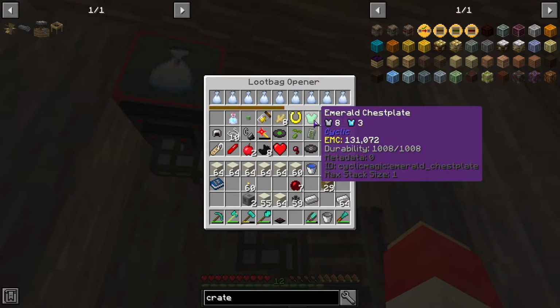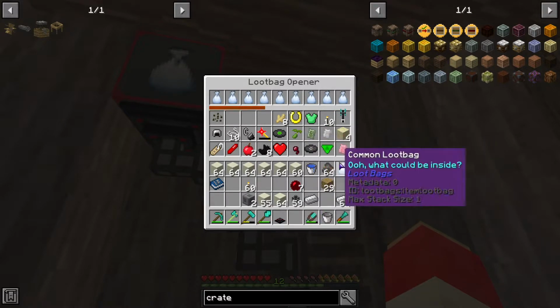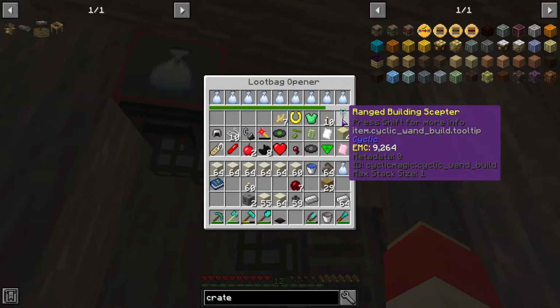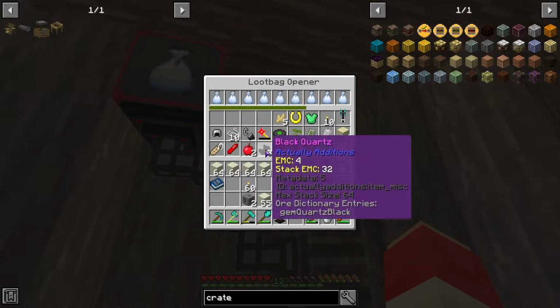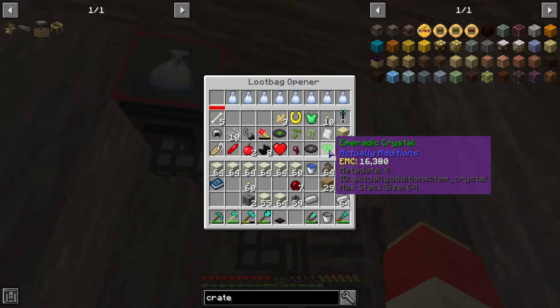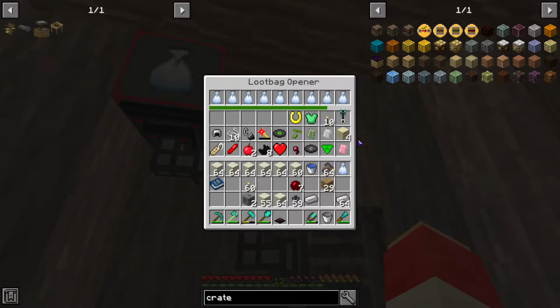Well, this is full. Emerald chest plate. I mean, that's better than anything we got right now. See if there's anything super cool in here. Music disc. Ranged building scepter. We can place blocks at farther range. Some sand. A lot of this stuff is just garbage we're not going to use probably. Meratic crystal we might be able to use for... Negates fall damage. Oh, that's cool. That's a bauble that negates fall damage.